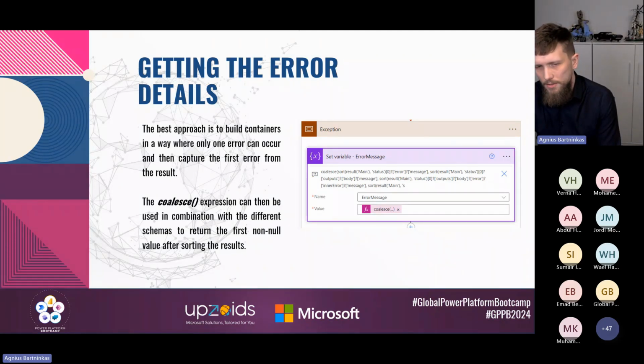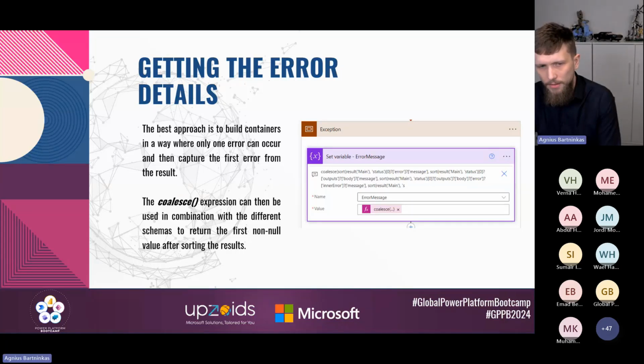Because as soon as there is an error, my exception handling will kick in and further actions will usually be skipped. So I don't really need a table to return a single error. I'm fine with a single string. And the string is actually more versatile because I can use it for logging. I can push it to a database or do whatever I want with it.